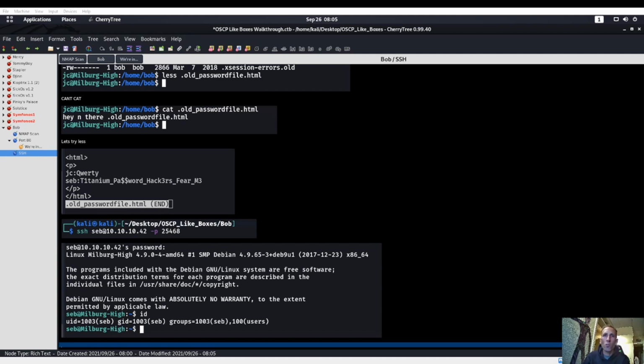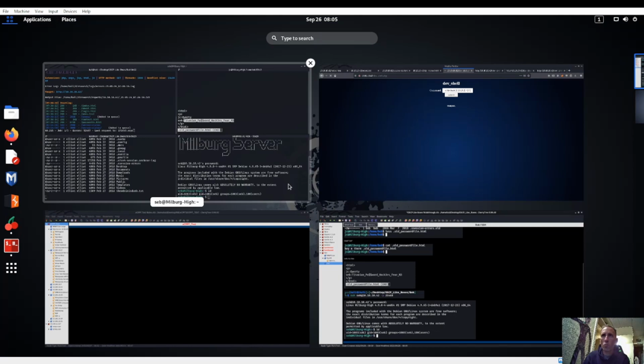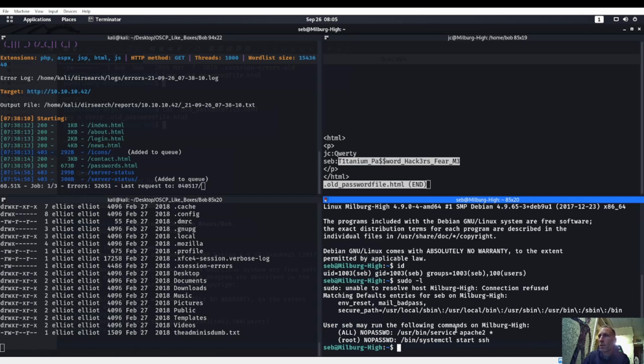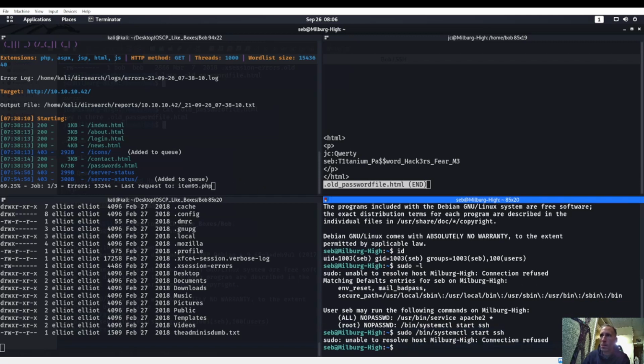Now we're going to have to do, I guess we could always try another sudo -l and see what he can do. If he can do the same stuff, I'm thinking about just running an SUID script, see what we can do with that. He can do the same stuff. Crap. I know I can do systemctl start ssh. So I could just start up SSH, I guess, and have port 22 open again. Let's try that. Connection refused. Oh, really now? Okay.